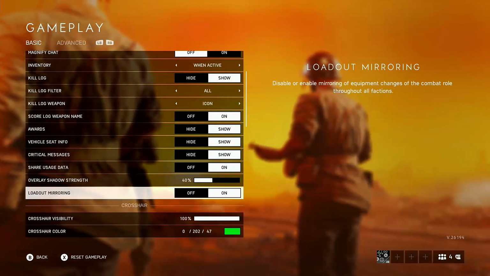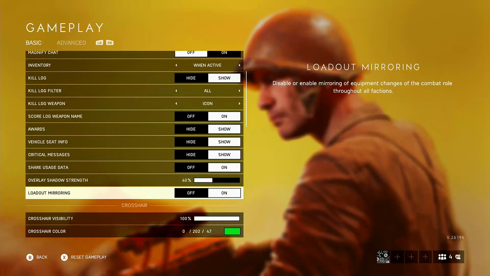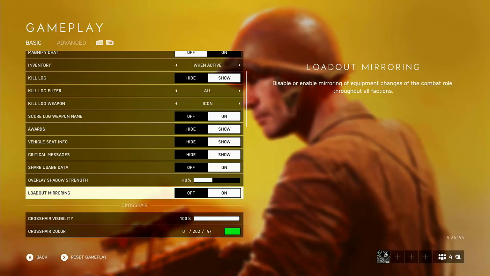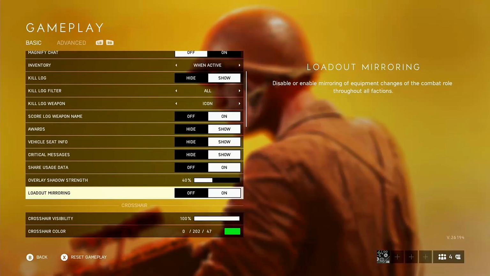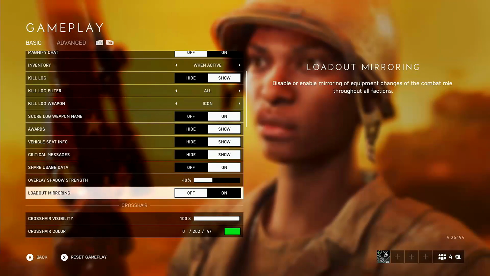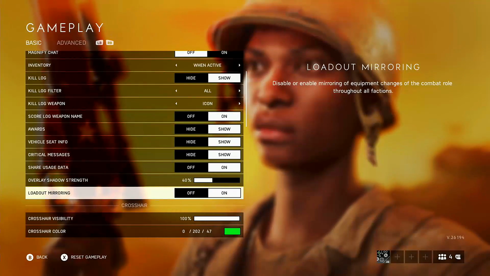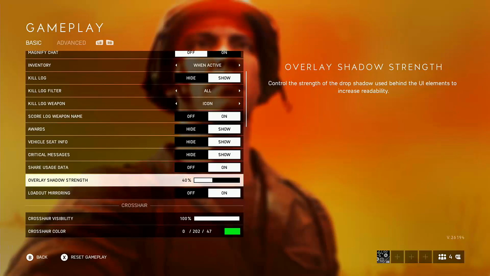I have loadout mirroring on down here. So that's where you've got the same loadout on every faction. So you don't have to keep setting them for each individual one. If you want that, then put that on. If not, if you want faction-specific weapons or something, then have it off so you can choose the historically accurate ones if you like doing that. But I have it on so that just what I select is the same every single time I play the game.